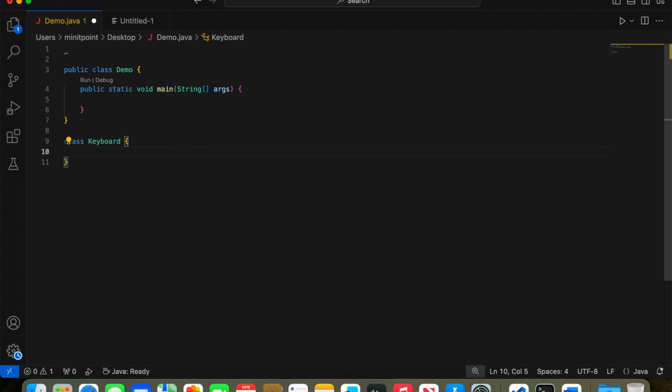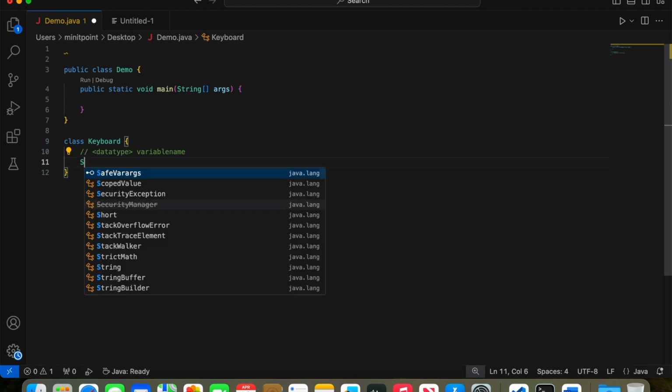And how do we define the properties? We can define the properties as variables. It contains the data type and the variable name. We can talk about data types in the upcoming videos. For now, the brand is of type String. String is nothing but a group of characters.